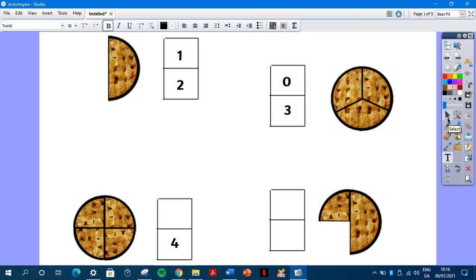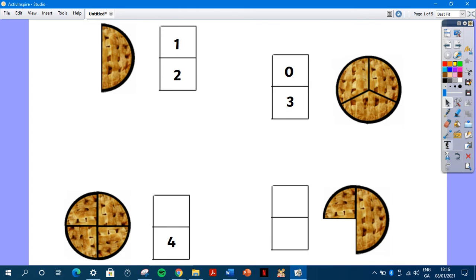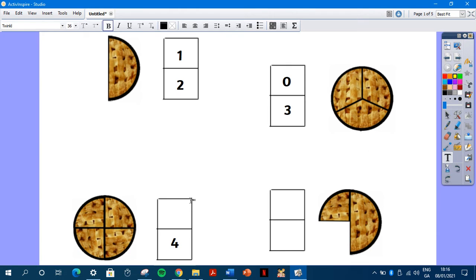Let's see, so how many pieces did I not eat? I'm asking how many pieces I did not eat. There's 4 pieces there, 1, 2, 3, 4 all together. And how many pieces are left after my lunch? There's still 1, 2, 3, 4 pieces left. So there's 4 pieces out of 4. Okay, so there's 4 pieces left.